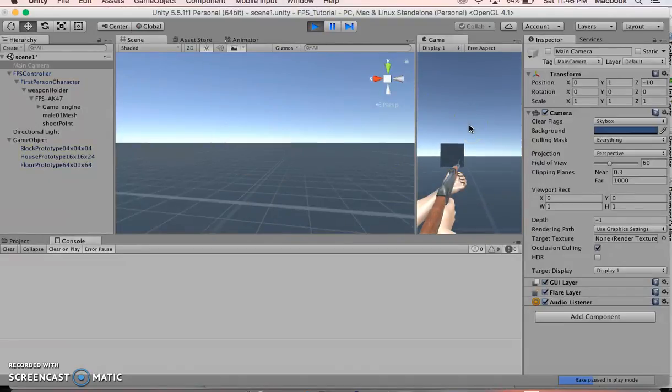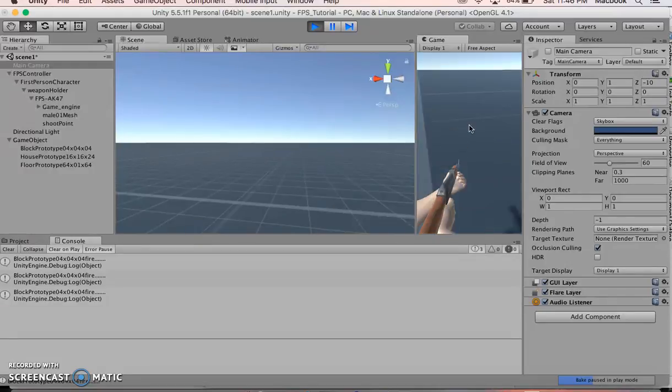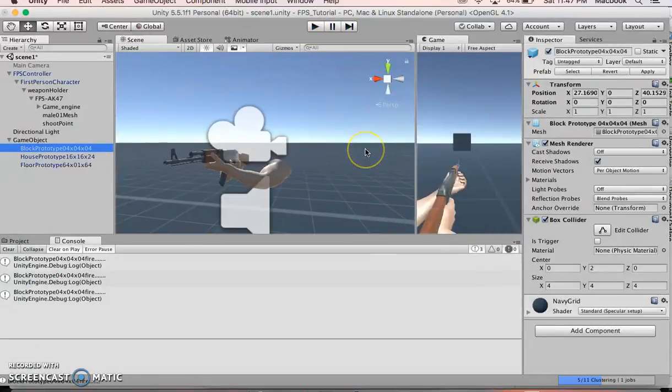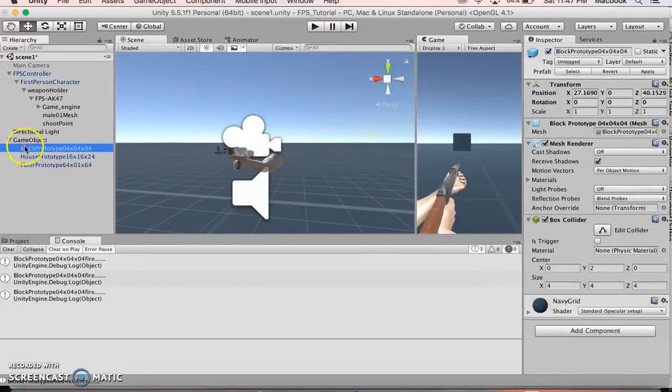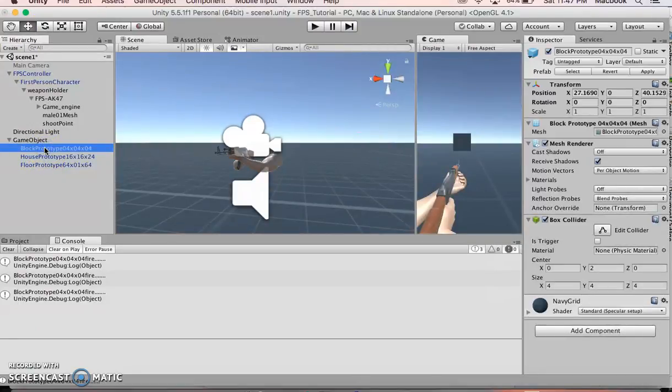So we're walking towards this cube. Lovely, it's given the name of the object. If you look in the inspector, that's it there. It has registered that we fired at that object, which is the block.